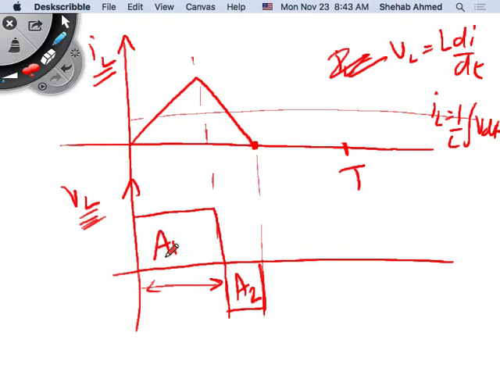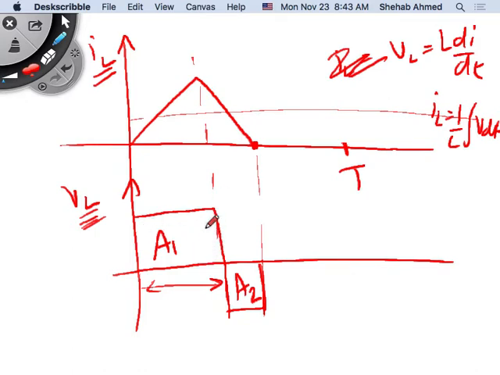Because the average voltage across the inductor has to equal 0. The average current through a capacitor has to equal 0. Right? If you're going to operate these devices in steady state, which is where we're operating, then these physical phenomena cannot be broken. So the sizing of the inductors and capacitors will not change.